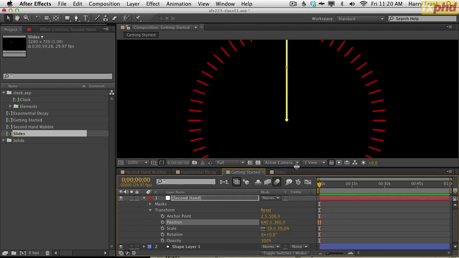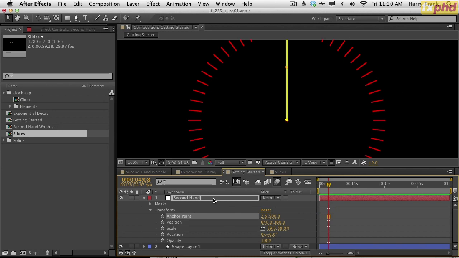So when we refer to expressions in After Effects, expressions are a JavaScript-based programming language that we can use to control different parameters in our After Effects layers. Expressions can either control parameters entirely, or they can work along with the existing keyframes. And I'll show you different examples of how to do that through the term.